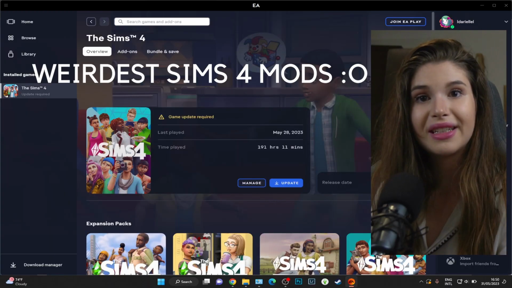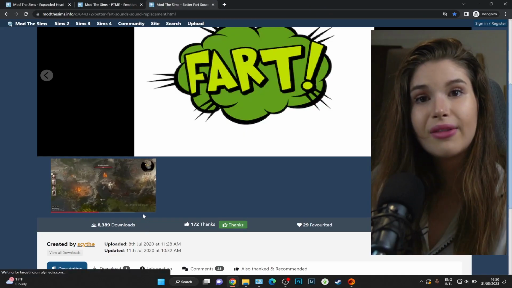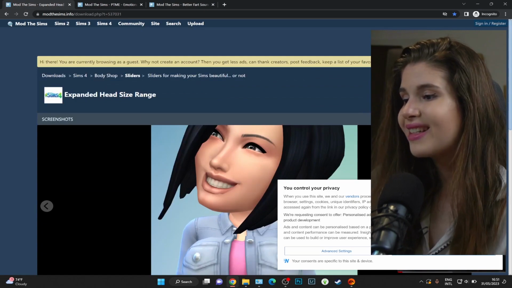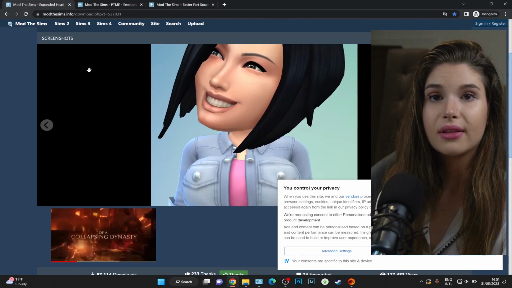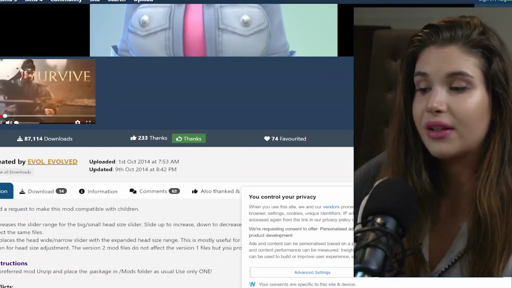I just found the weirdest Sims 4 mods. Let's give them a try, shall we? The first one is expanded head size range. This is the Mod Sims website. I'm pretty sure you guys know about it.